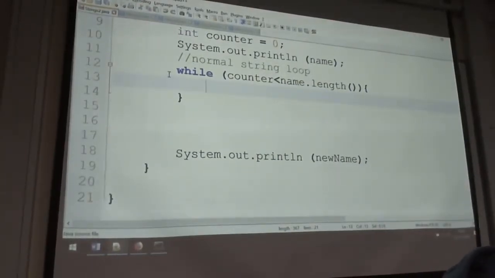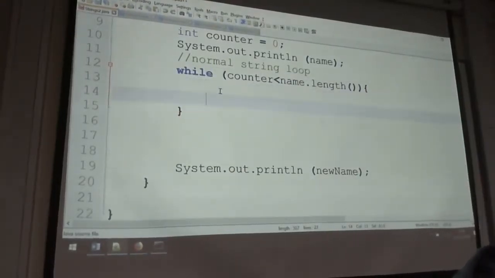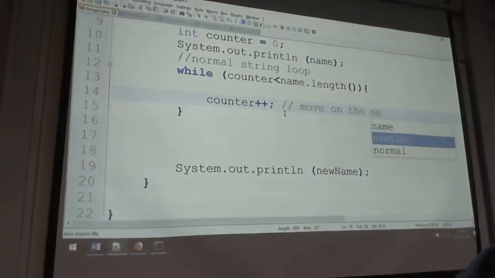This is a loop that's going to go from the very first character all the way to the very last character, checking every single character as we go through. My last line of this is going to be counter plus plus, and that just basically says that I'm going to move on to the next character. Good Lord, I can't type today.